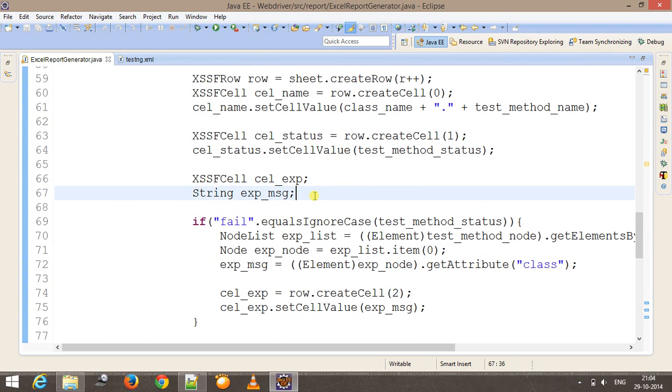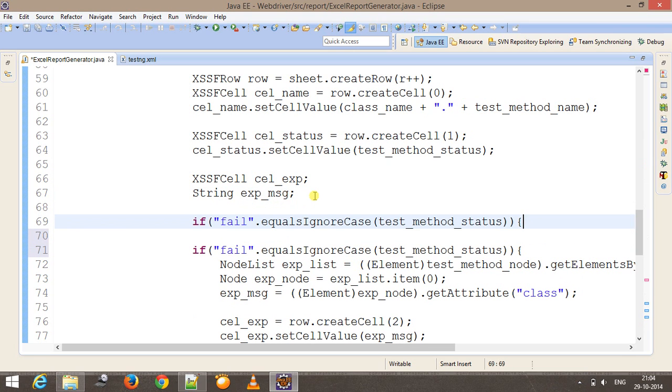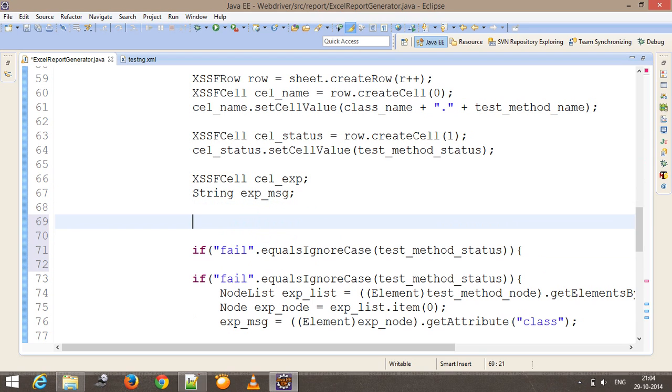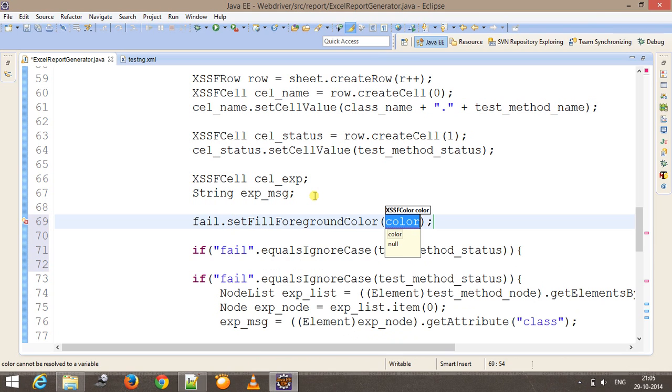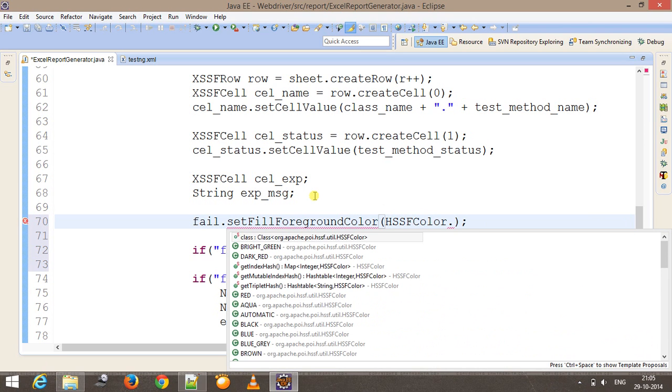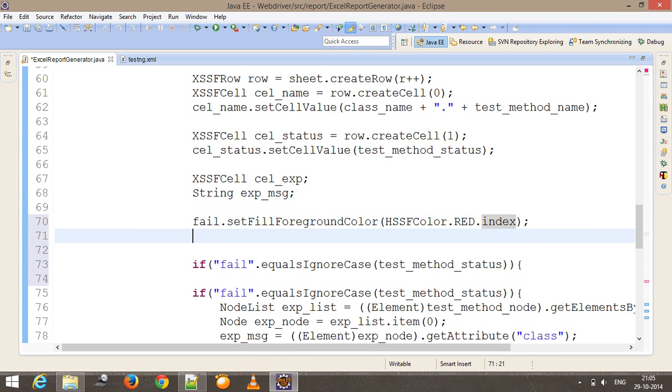And here just before this, fail.setForegroundColor. This method is used to fill the color, and the color will be color.red, and similarly for the pass.